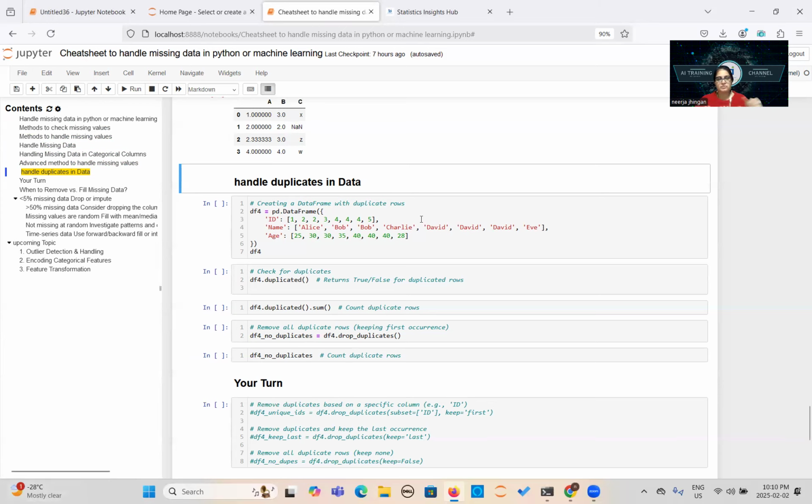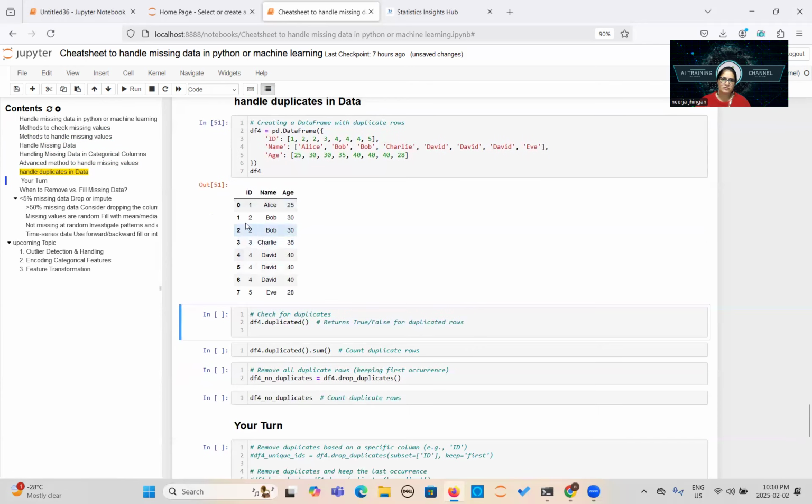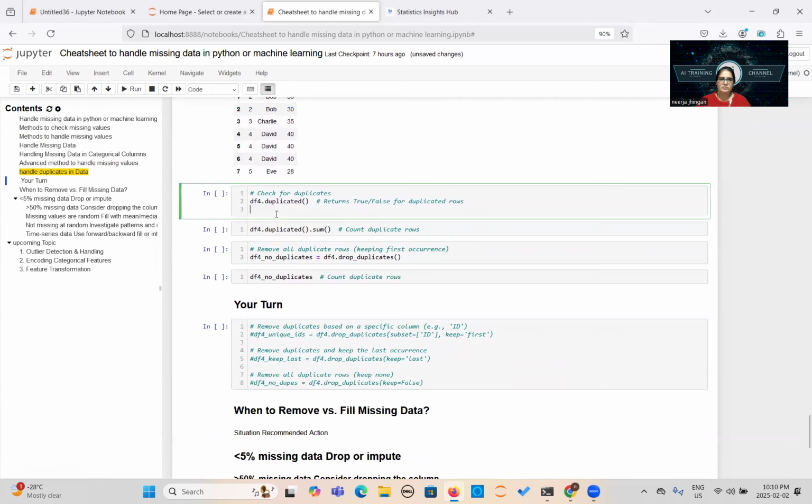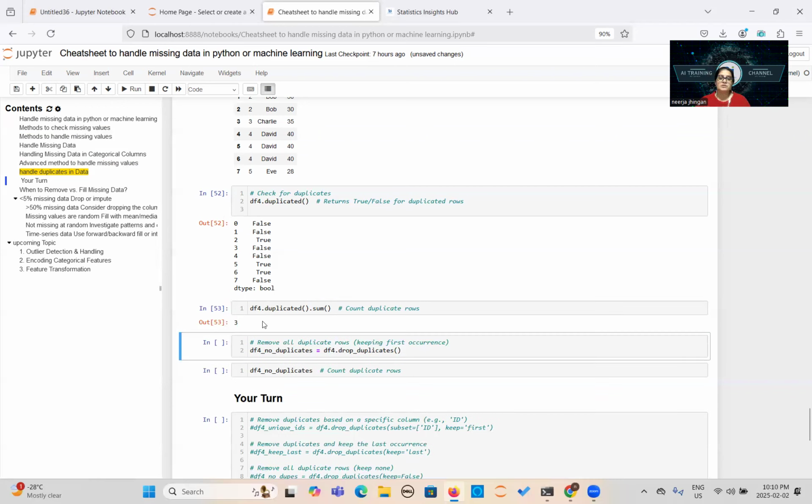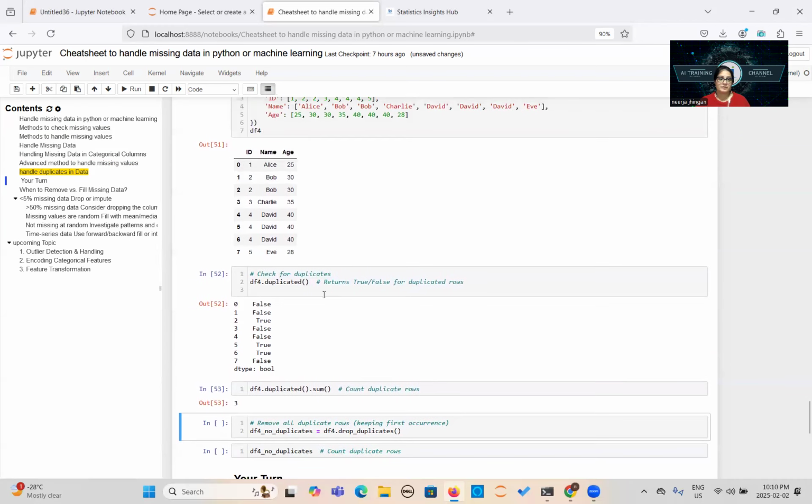So here we go. We will print the data here. You can see there are a lot of duplicates. Bob, Bob, Bob: these two rows contain the same records. David has three records. Now we will check for them. How would you check for duplicates? Using the duplicated method, which is an inbuilt pandas method. It returns the result in Boolean form, but if you want to know the total count, you can use the sum method. It will tell you there are three duplicates: 1, 2, 3. It is not counting the original one. So there are these three duplicate records.